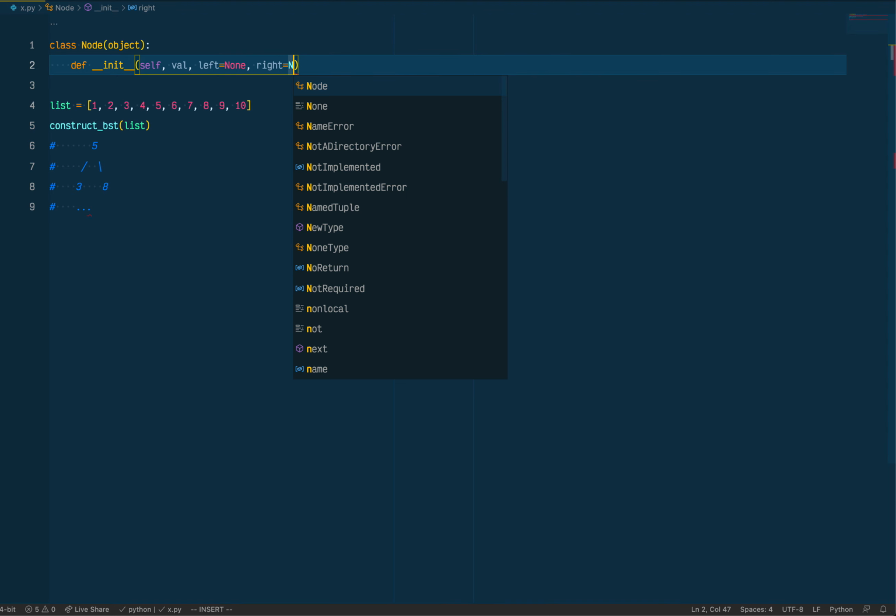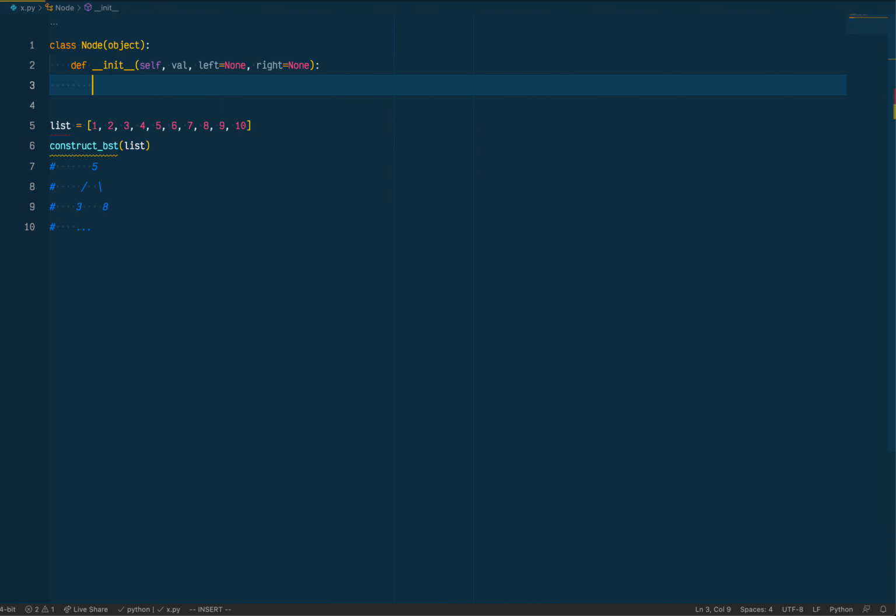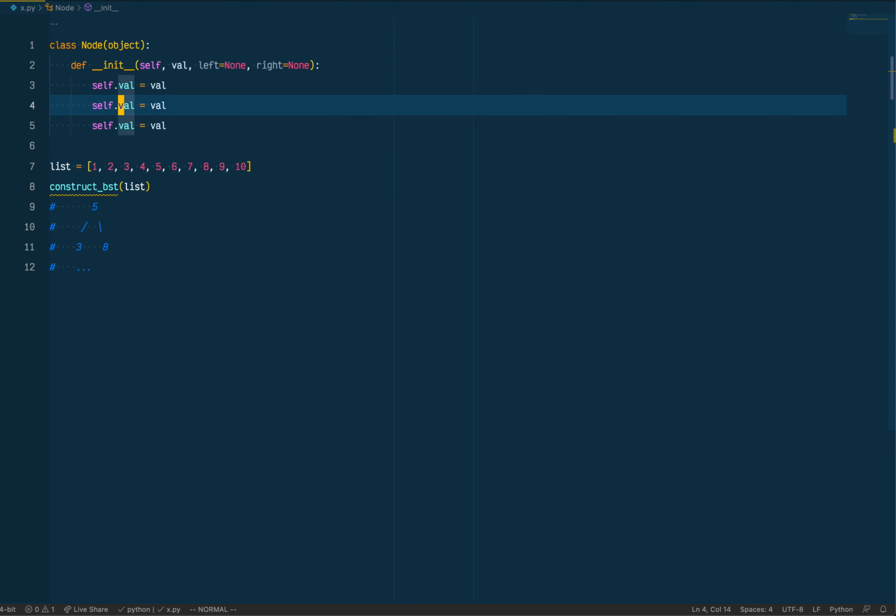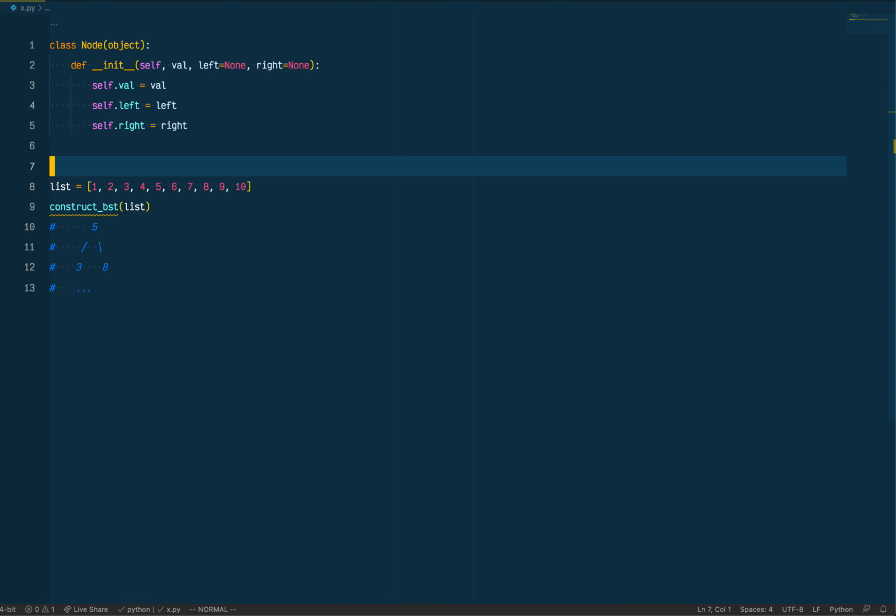The right is also none. So we've just constructed the node class, which just has a constructor that will give us our node instance.